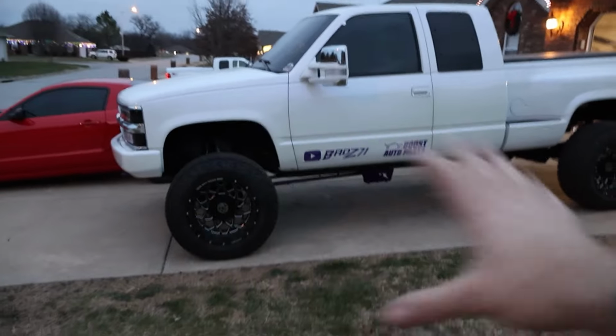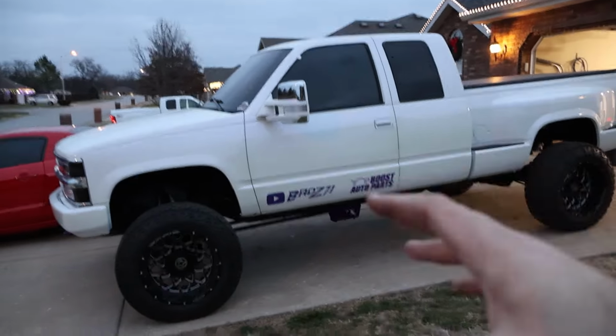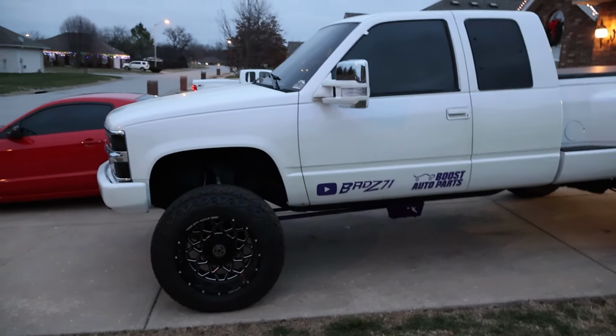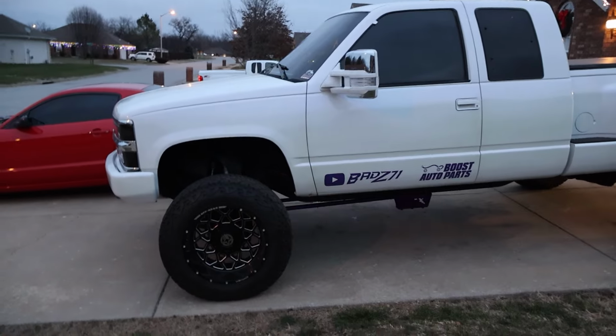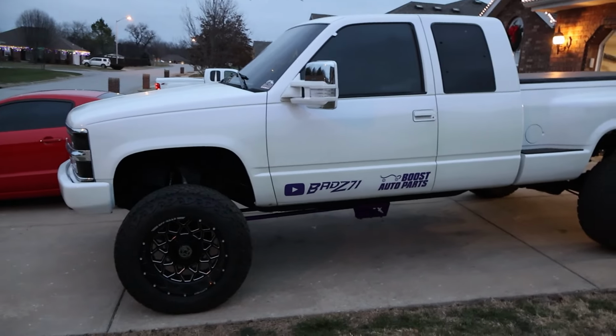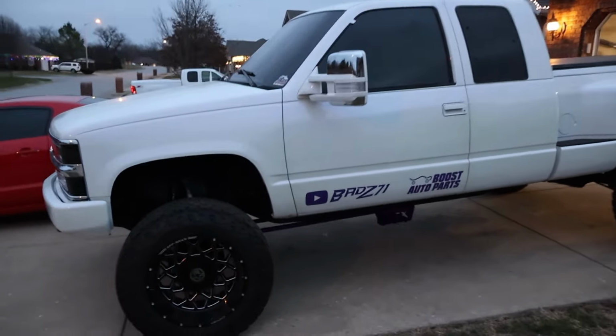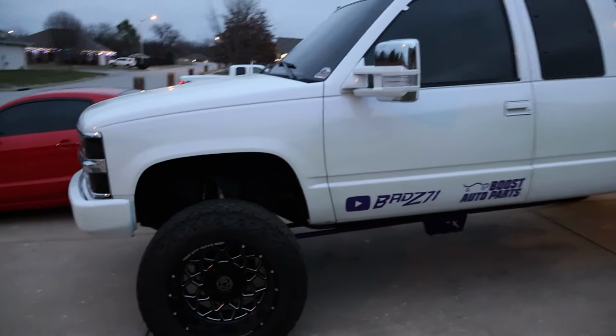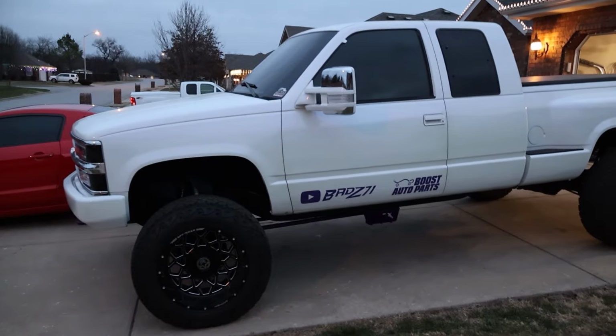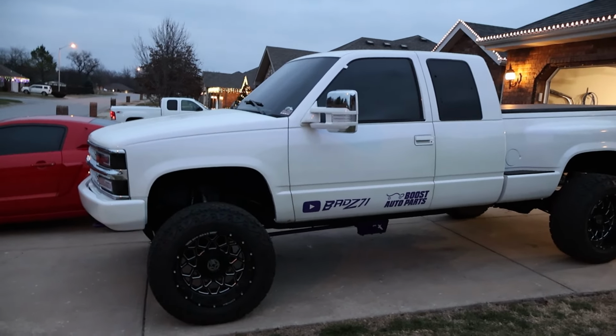I want to change up the tire and wheel setup. I love the Anthems, but I really want to go in a different direction. I really want to go with some kind of polished wheel, whether it be a forged wheel, an old school setup, or something like that. And I want to go down to 33-inch tires. I like my 35s, but I think it would do a lot better if it went down to 33s.